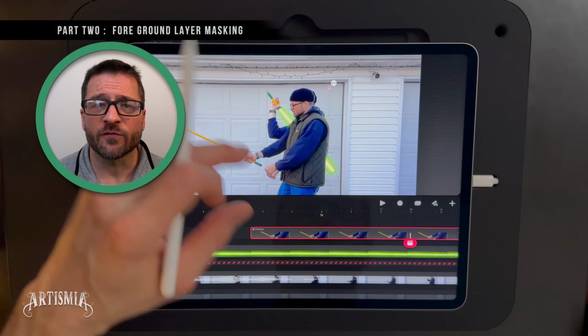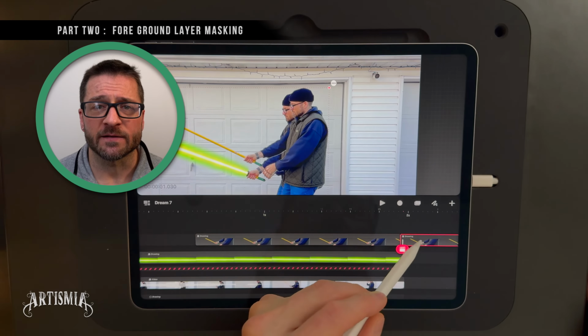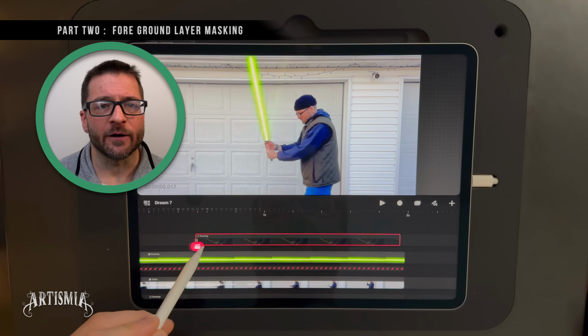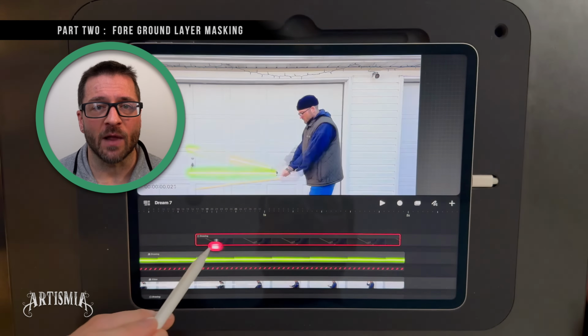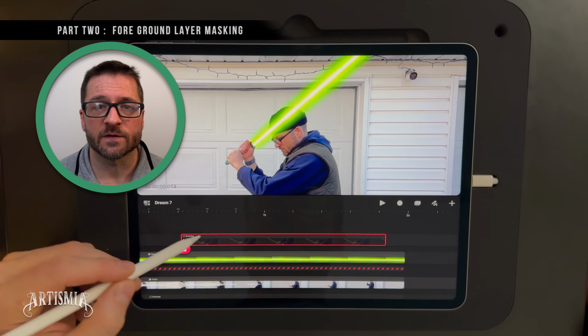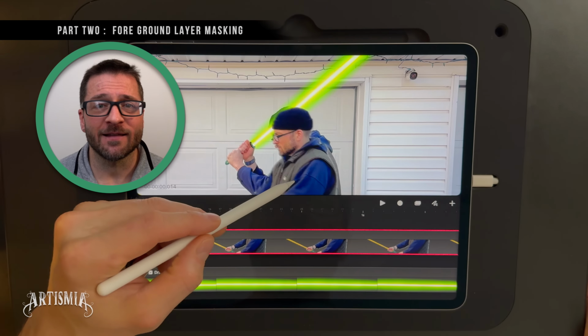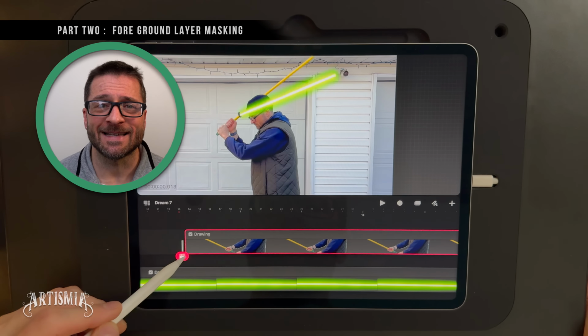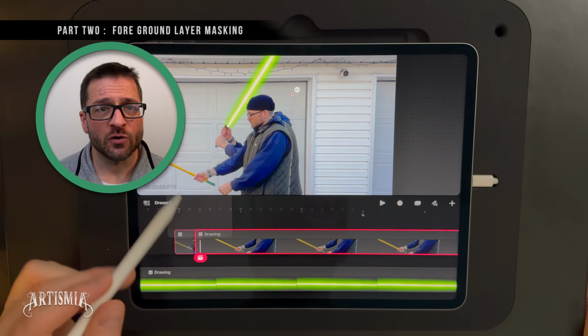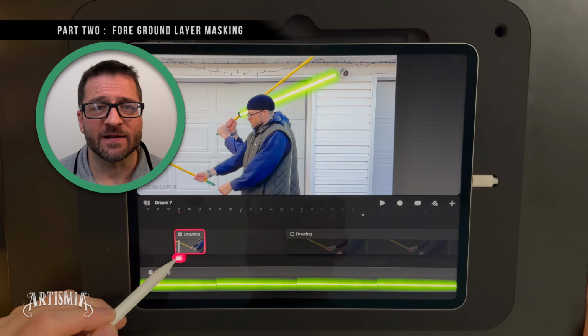On the timeline, track the motion of the lightsaber. Determine the starting frame and ending frame of the effect. Be sure your imported foreground layer mask is in position on the timeline to cover all those frames. Move or reposition and extend the length of the clip on the track as needed, either left or right, making sure there is enough footage to accomplish the desired effect.